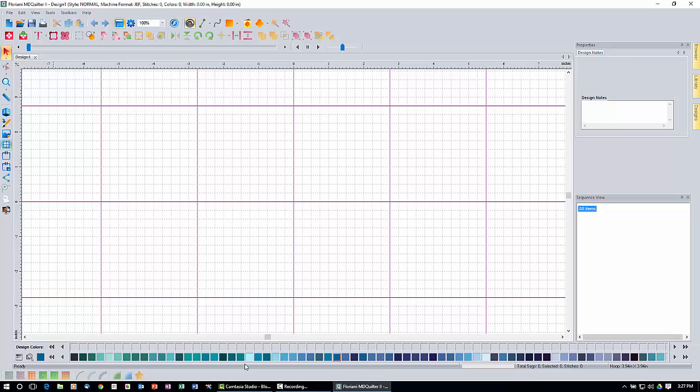The way we do that is we find a color that we like. For example, I'll pick this blue frost color here, and I'll right click on it, and you see a little window pops up that says add to design palette. I'm going to click that, and that's going to temporarily put it here in our design palette. Notice it doesn't have a number in it yet because I have no thread assigned to it. What I want to end up with is 2 light blues and 2 dark blues.